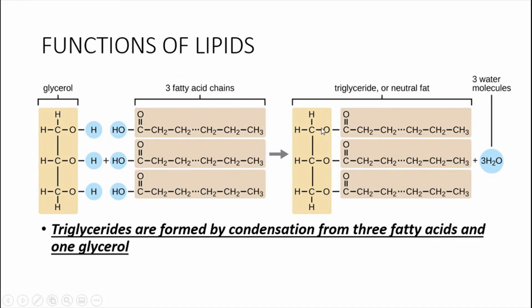So this here is a glycerol head bonded with one of the fatty acid chains. The same glycerol head is bonded with another of the fatty acid chains, and then once again that same glycerol head, just a different part of it, bonded with a 3rd fatty acid chain. And so this here is our triglyceride. It is a condensation reaction because water is produced.